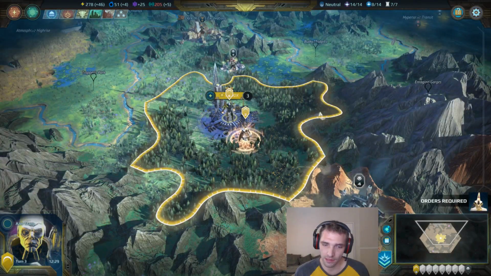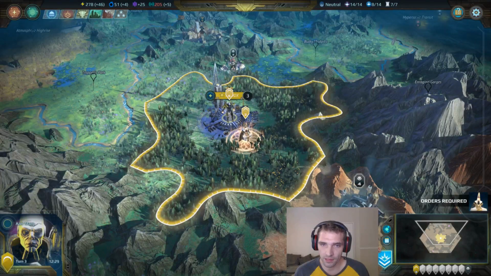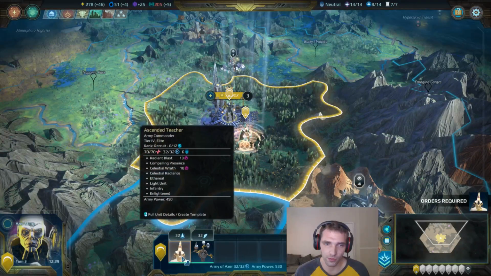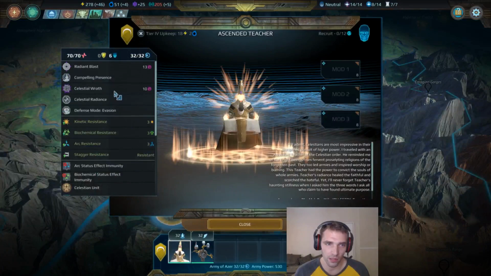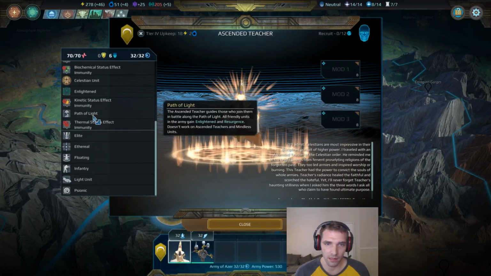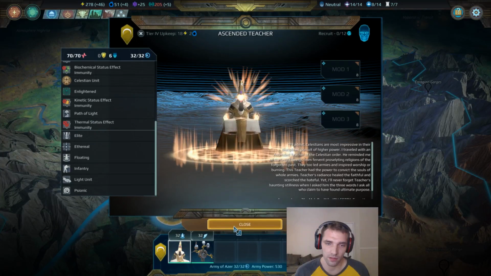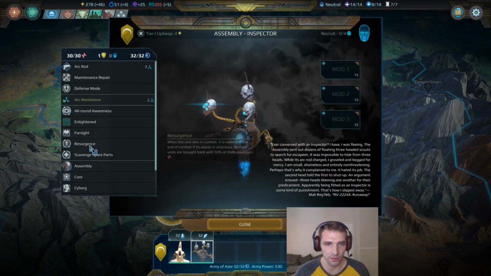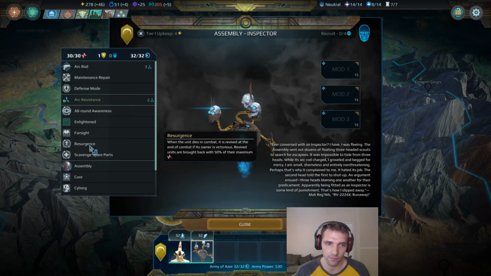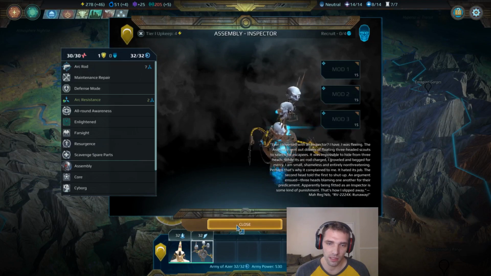Next on the list is Celestian, and Celestian are really tanky. They're pretty good at DPS, but they specialize in keeping your units alive. If you get to late game, you'll be able to summon in Ascended Teachers, which grant everybody in the stack Resurgence. I think it's Path of the Light, yeah. They gain Enlightened and Resurgence, which means you save on some mods with the Enlightened thing there. But the Resurgence is massive. It will allow you to keep the units that you lose as long as you win the battles.